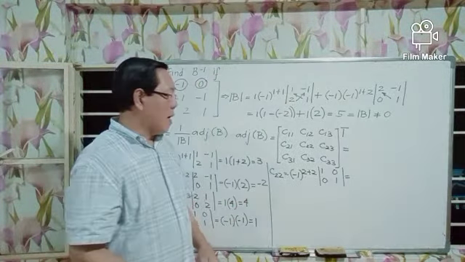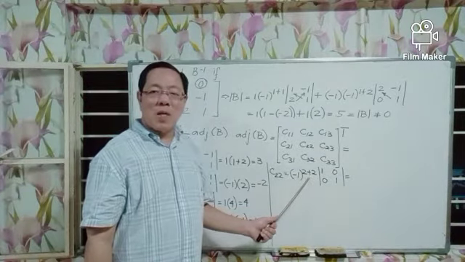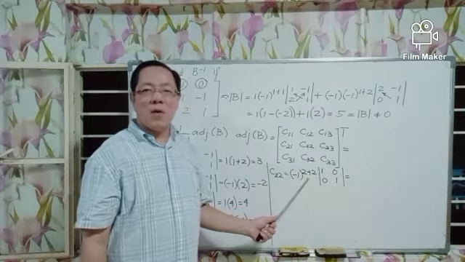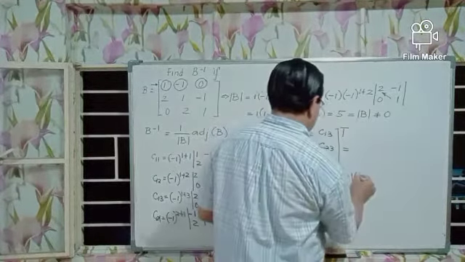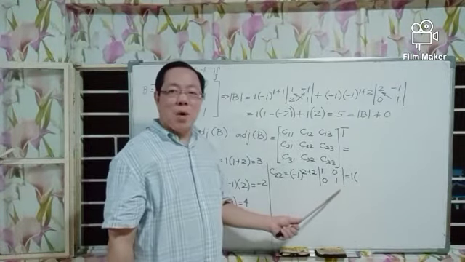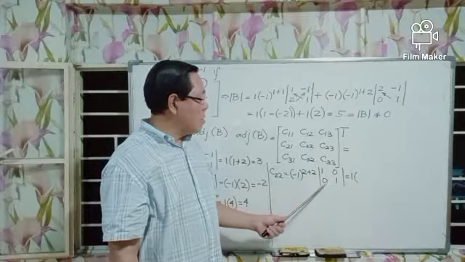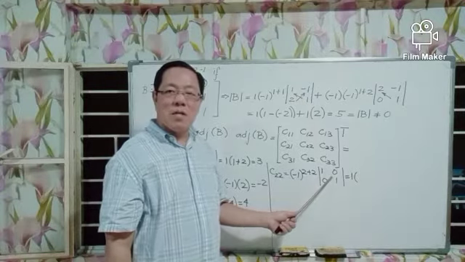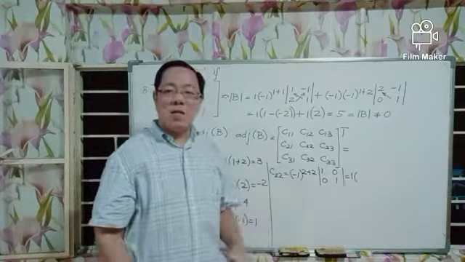And we simplify. Negative 1 raised to 2 plus 2 is equal to negative 1 raised to 4, and negative 1 raised to 4 is positive 1. Multiply by the value of this determinant of order 2. 1 multiplied by 1 is 1, minus 0 multiplied by 0 is 0. That's 1 minus 0 is 1. Multiplied by 1 is 1.